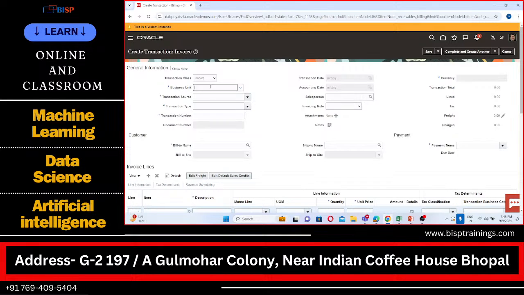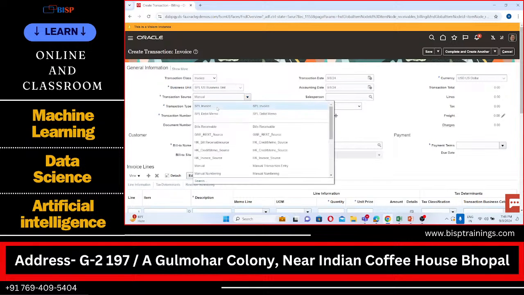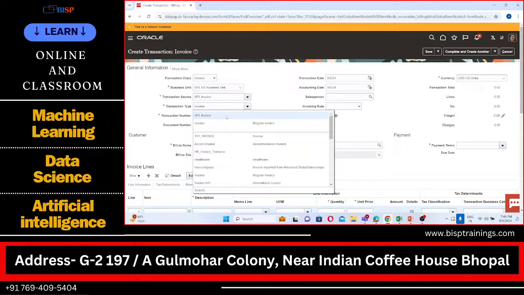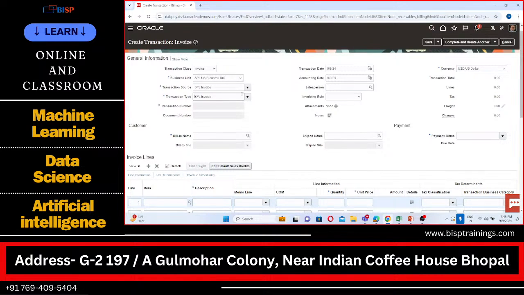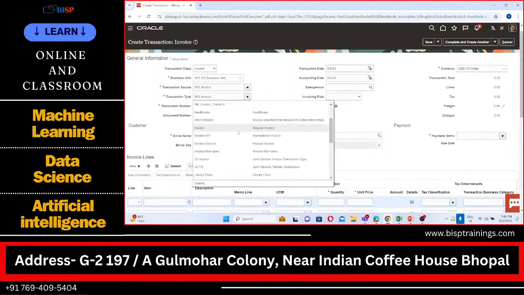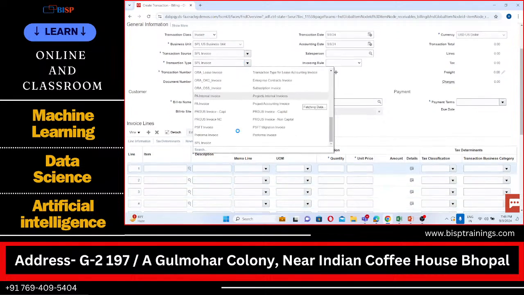So it is invoice. Business unit would be SPL. So we are creating the SPL invoice, transaction SPL invoice. Let me search SPL invoice, debit by amount, credit by amount, so it is showing or not.